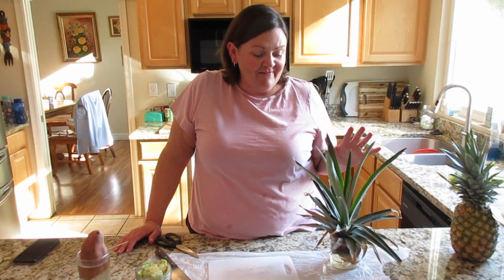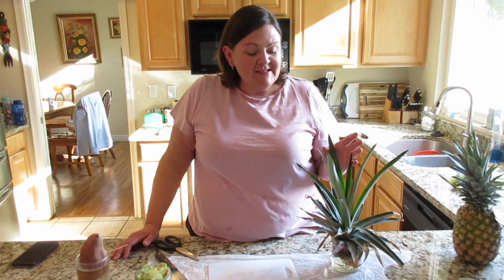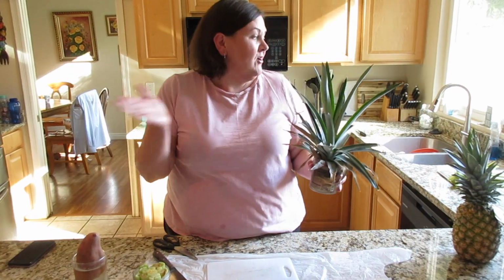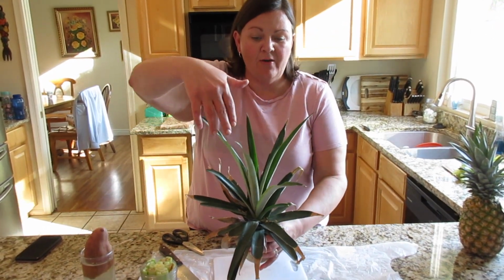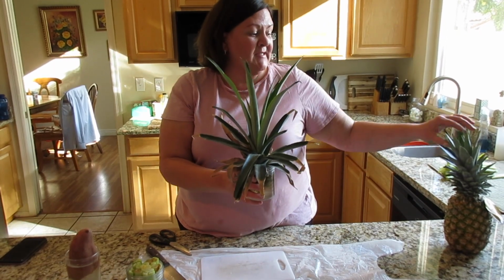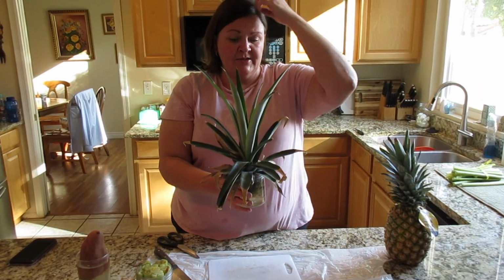Now, the pineapple has got to be my most favorite thing that I've been able to regrow from scraps. And this poor thing, it's actually seen some better days because our teen boys wash the dishes, so more than once this pretty babe has gotten knocked off the counter. There's been days that she didn't have water, but if you look, all of this right here is new growth that has come from this pineapple sitting in water. And these are the original leaves of the pineapple, just like over here on this pineapple. So everything here in the middle, like I said, is new growth.